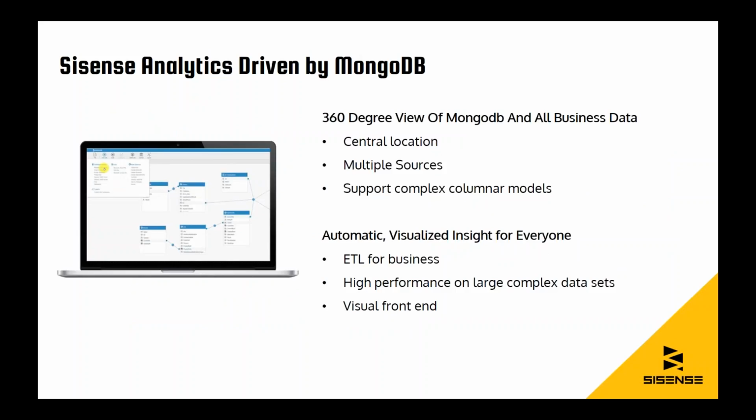From a business perspective, this really leads to two valuable outcomes. The first is getting a 360-degree view of all your business activities and operations by combining multiple sources of data with MongoDB, centralizing it into a single view, a central location of all the data, and being able to support large, complex data models. For analysts, there's the ability to automate the flow of data from MongoDB so it's ready for analysis, and that can be managed by developers but also from a business perspective.